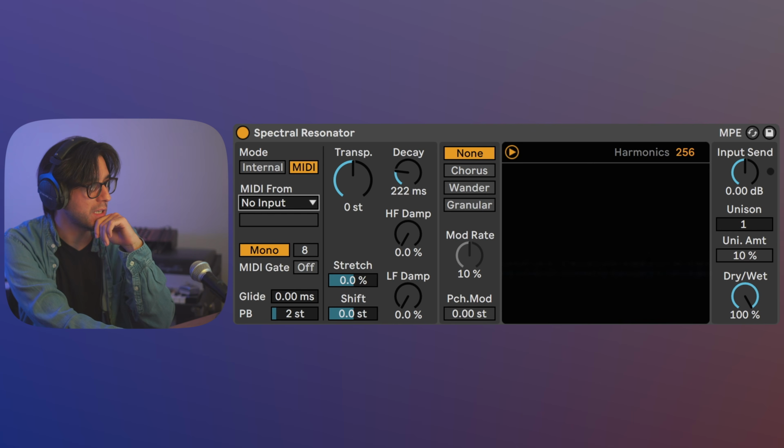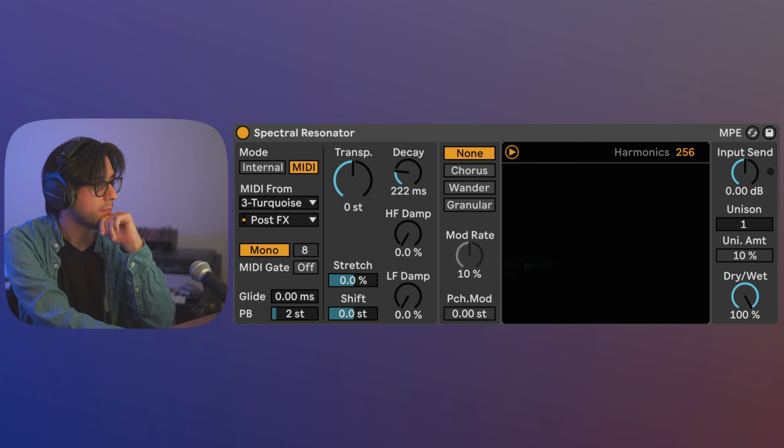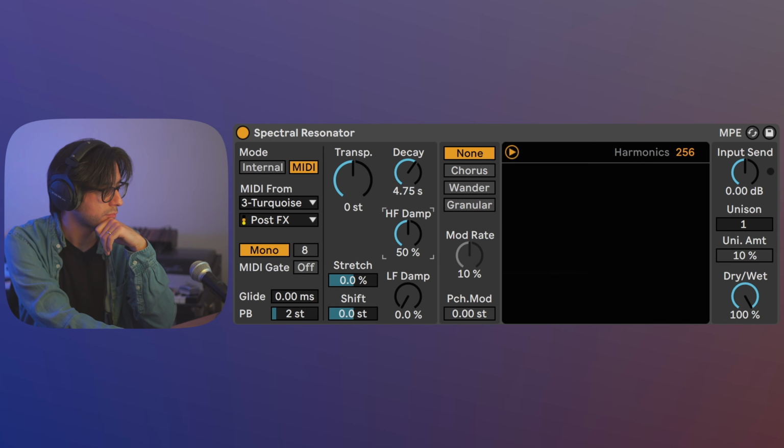So let's receive MIDI from Turquoise. Interesting. Cool.